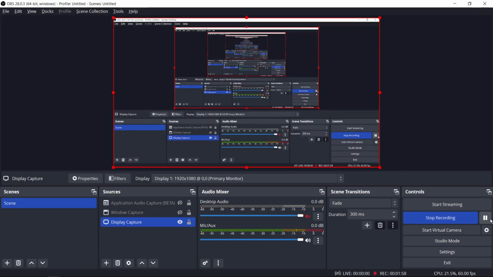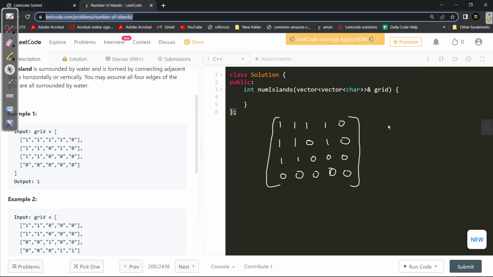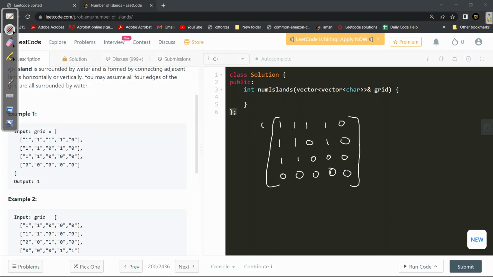This is the given grid. I have written the given grid.